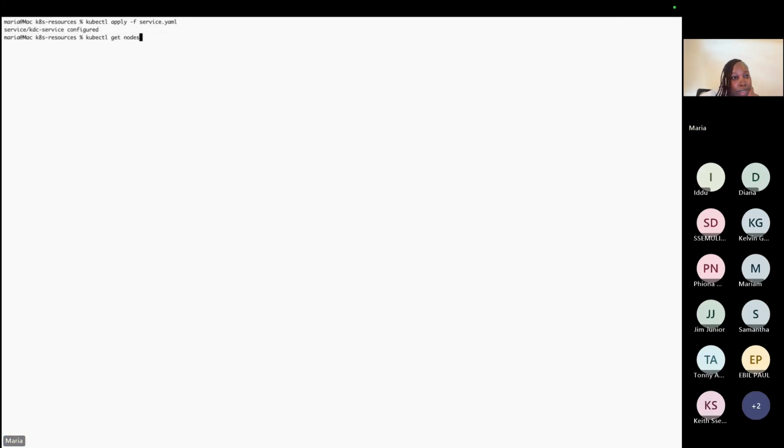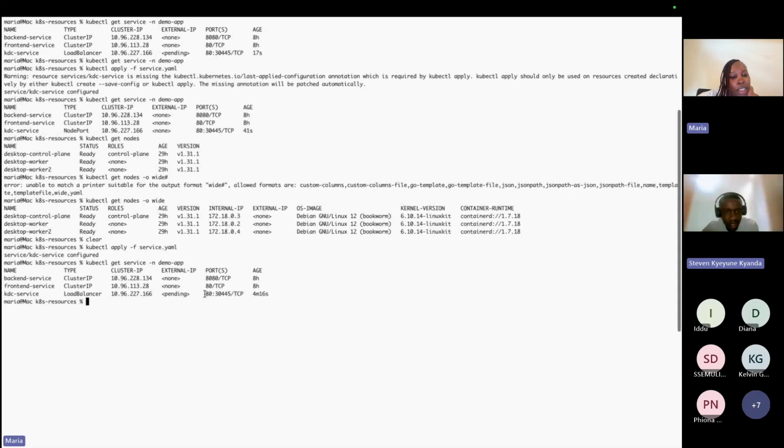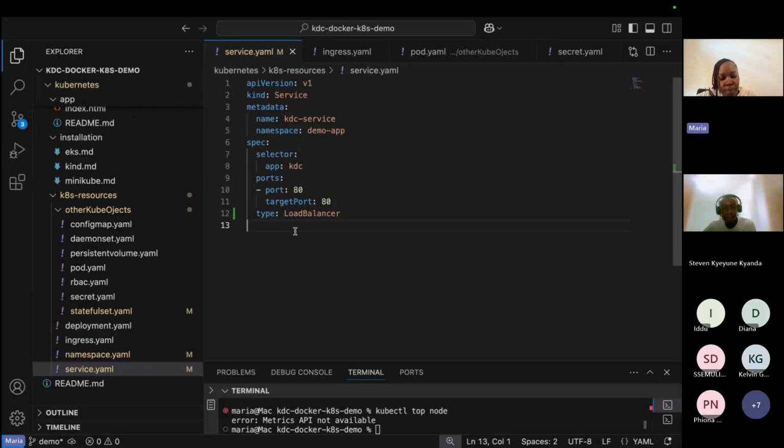If you install in Kind, you're expected to have a controller. We're going to get there with Ingress. You're expected to have an Ingress controller, and the Ingress controller will help you to manage the paths, the routes to the Ingress. So without that, you don't expect it to work. So we are going to also look at that.